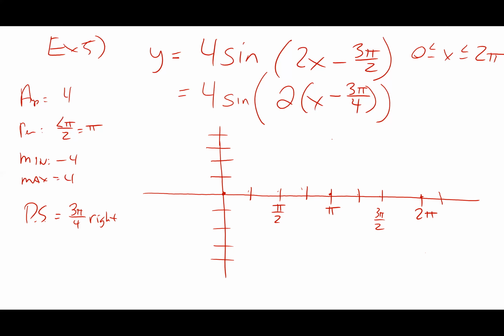Okay, there's that. Period is pi. There we go. So 1, 2, 3, 4. I'm here, here, and here. We good? And then here, here, here. 1, 2, 3, 4. 1, 2, 3. 5, 3 pi over 2. There it is. Okay, are we good there for the initial graph?